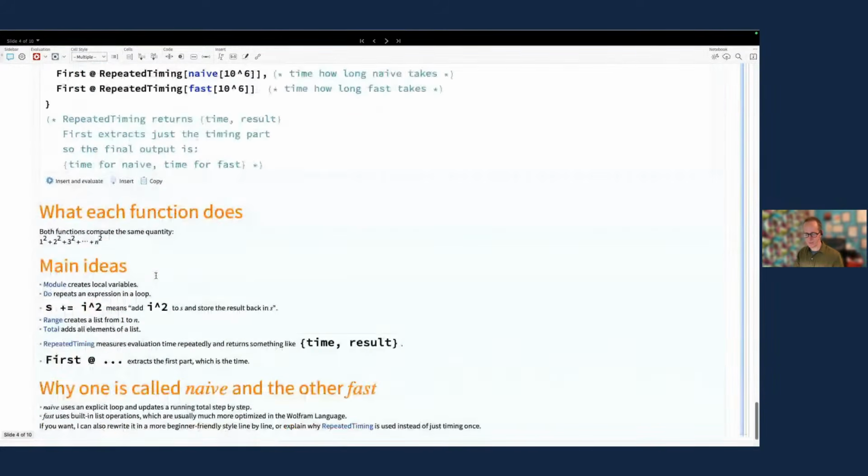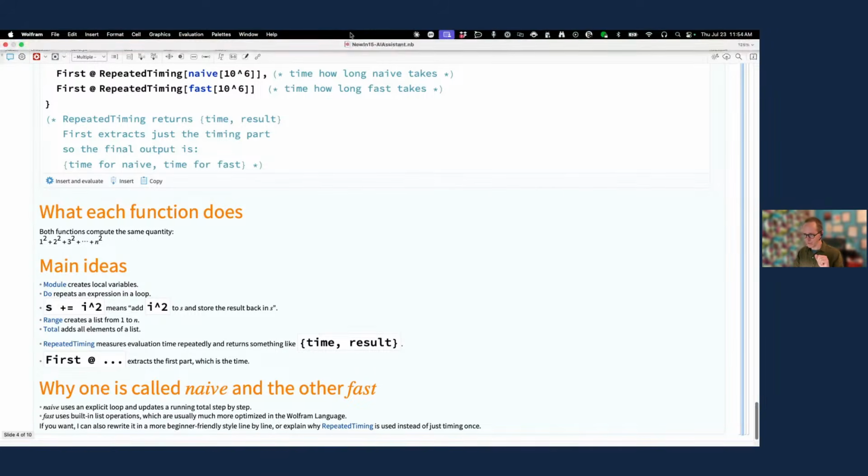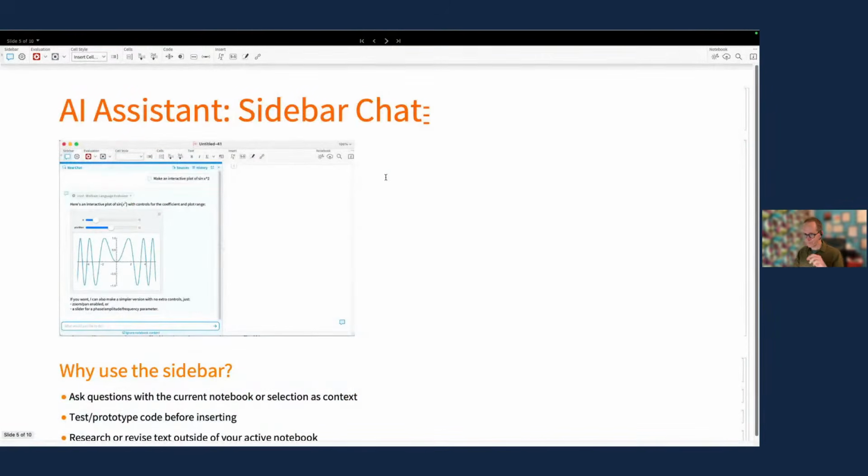And so even for people who are working with the basic AI assistant, this is the kind of stuff that is really, really powerful and really helpful to somebody who's just getting into Wolfram Language. And certainly for experienced users, the assistant right in the middle of the notebook, being able to do some debugging, writing tests, getting explanations for how things are working, is a huge help.